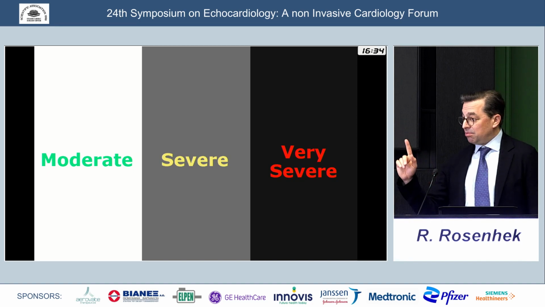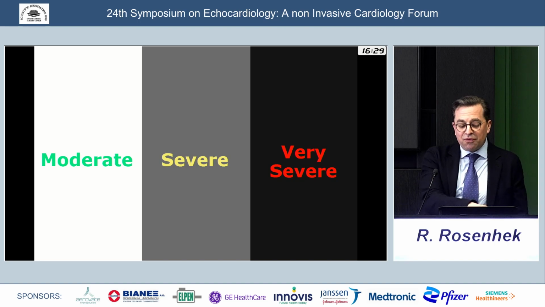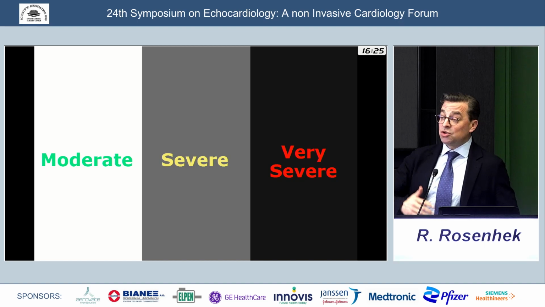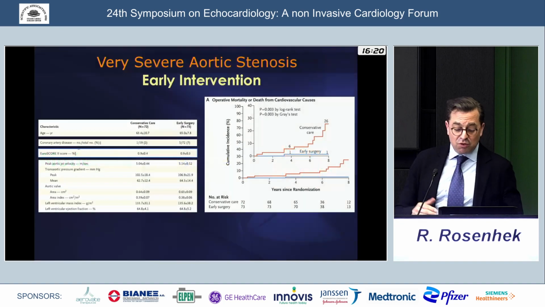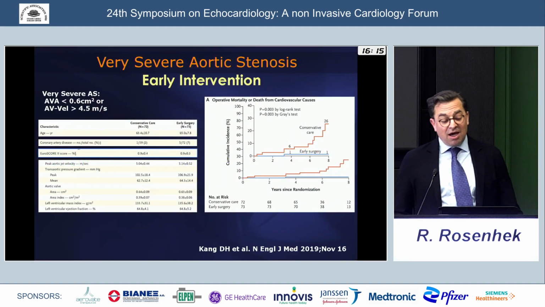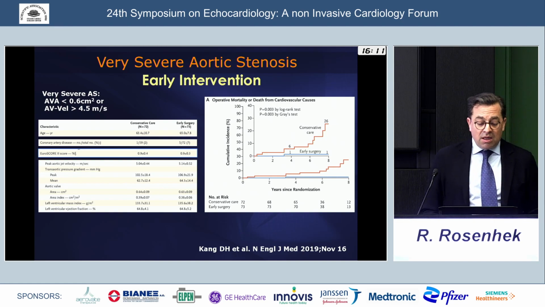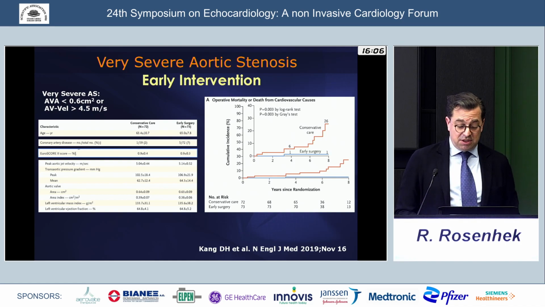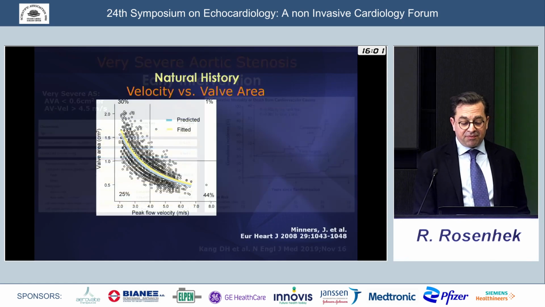We'll talk about the elderly patients in particular a bit later. There's a special consideration, but we shouldn't forget the patient with moderate disease, because moderate aortic stenosis is usually progressive. So also these patients need to be followed, because if we lose them to follow up, they may have unfortunate outcomes. And indeed, there are some data highlighting the fact that early intervention in very severe disease is associated with an improved outcome.